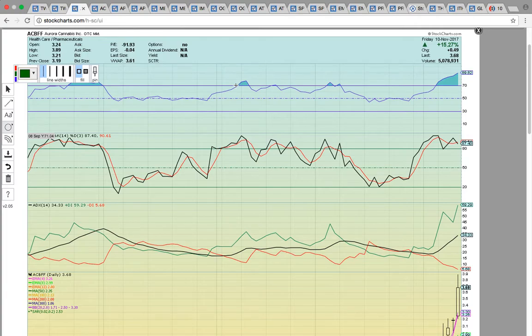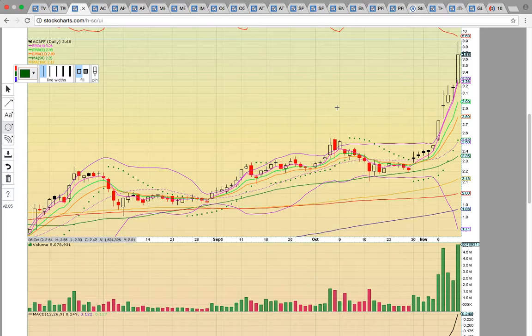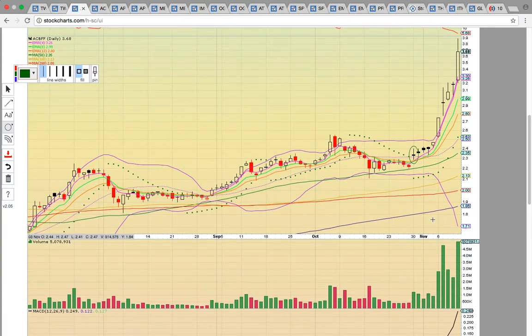With Canopy Growth taking off, you have Aurora Cannabis — arguably the number two cannabis company in the world — and here they are breaking out. We put out some excellent alerts. I'm recommending people follow our plays and spend time on our website, because if you're in our chat you'll be on top of these great plays. On October 30th we put out alerts that this was breaking the middle Bollinger Band. The strategy has been a long-term play for us, but that was the signal to really get in when Canopy Growth had that big investment. You knew everybody would be looking at the other players — this one was lagging behind. It was around $800 million valuation when it started taking off. Now it has over a billion-dollar valuation. It's been on an incredible run since that call on October 30th.